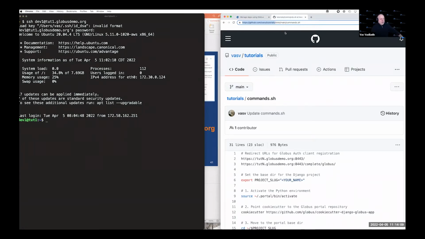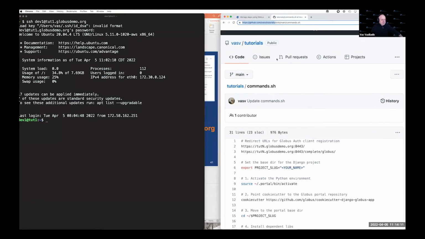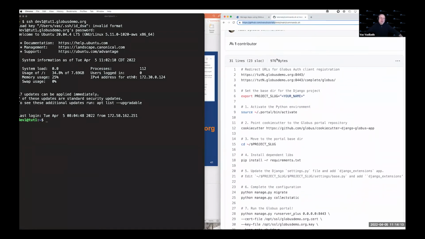So we're going to install some software. We're going to basically install the portal framework using this wrapper tool called Cookiecutter, which I'm not that familiar with, but I've been recently made familiar. This is probably old news to anybody who's used Django before, or so I'm told.